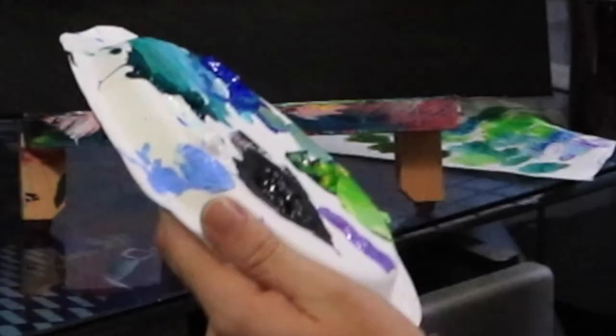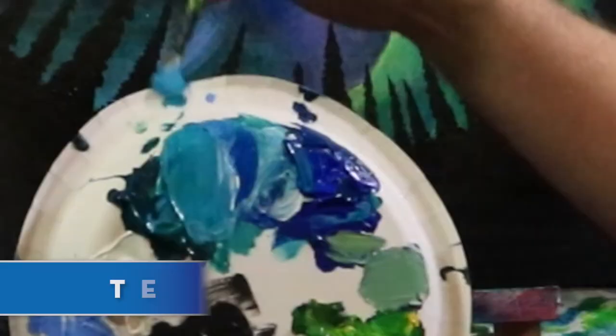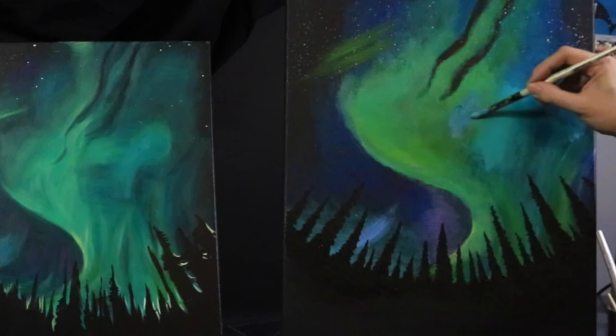So that does it for the tree line. So let's go ahead and clean off Ignacio and put some more teal on our brush here. And I'm gonna scrape some paint off because I just want a hint of it. And then I'll go in right here with my circular brush strokes and I'll just add this teal color.